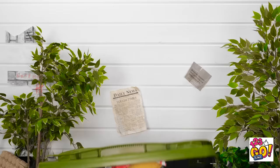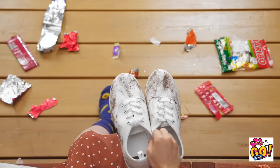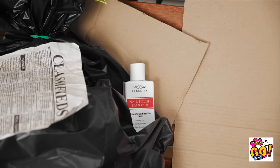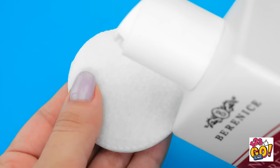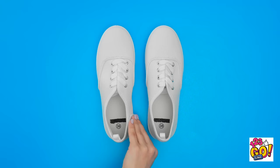Feet could sure use some help! Any spare socks around here? I hear you need some footwear — take them! Thanks, trash guy! Anything cleaner in there? The mouse! I guess they're better than nothing! So much dirt — it's like it's stuck on there! Roughing it just isn't for me! Nail polish remover can take out stains! Pour some on a cotton round, then rub it on the dirty surface. Keep going — almost there! Good as new! And super cute! Ta-da!